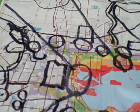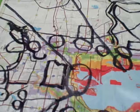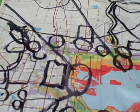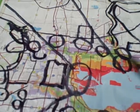30 bridges. Those bridges will be shut down unless you live in that area or you're bringing relief into there or authorized to go into that area. Those bridges early on will be shut down. There will be vehicle checks, that type of thing. In essence, when an emergency evacuation is called, it's martial law. It's martial law.